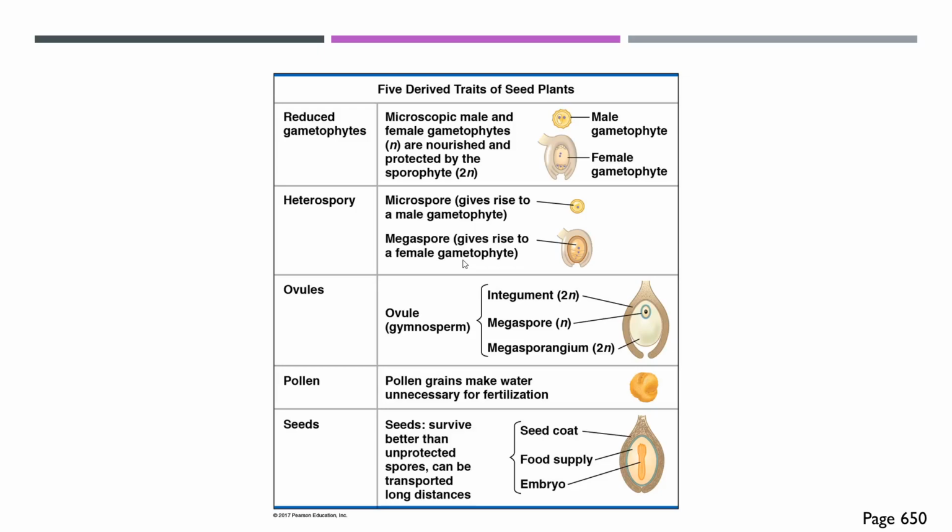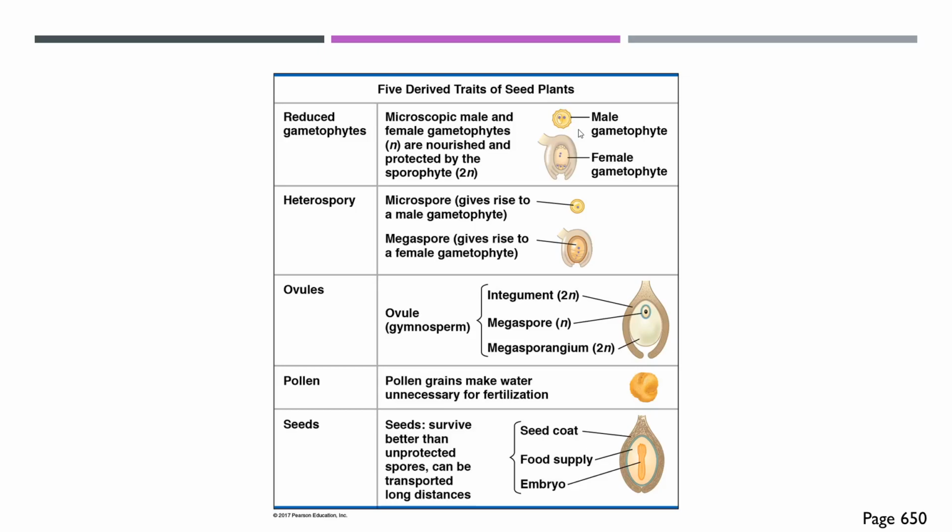Okay, so the rule here for seed plants is that they are all going to be heterosporous, and that the gametophytes are very small and going to be protected by the sporophyte tissue. So you're no longer going to see archegonia and antheridia on gametophyte tissue. This is what it looks like right here. And I'll take you through the life cycles, hopefully, and point that out and make it clearer for you.